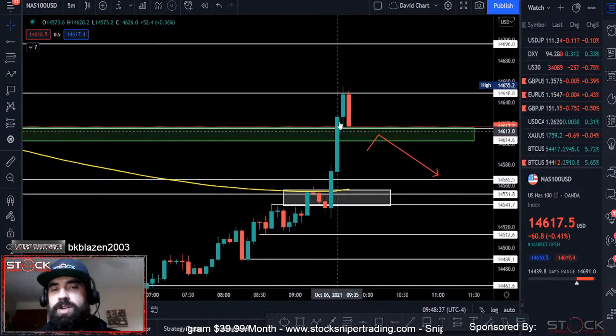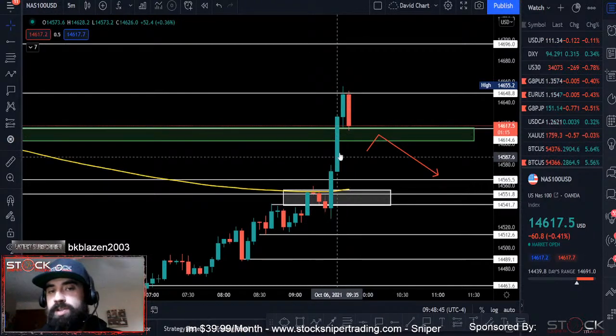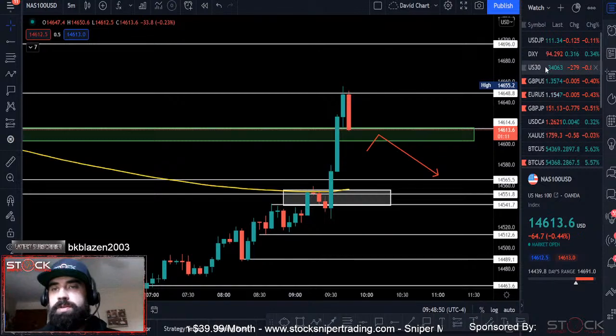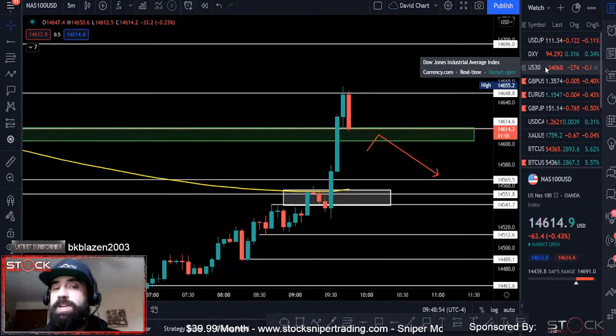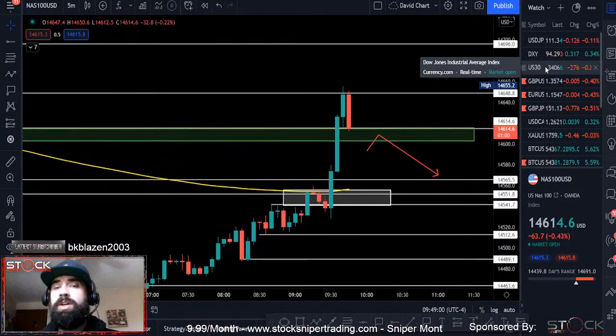So look, guys, you can see now, if it holds true here, it starts to find good support. We'll wait and see. But you can see it's really starting to sell off here, okay? Nice little pull, retracement. We're going to see if it gets a continuation here. If you're holding the buys for NASDAQ, guys, me personally, if I were in, I'm looking at US 30 now, I would be taking some partials, okay?